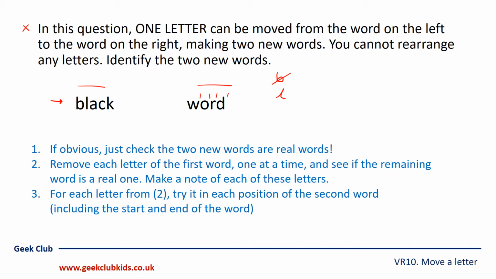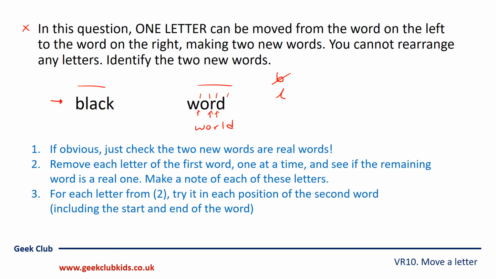How about L? Let's try putting that in different places. If we put L at the beginning of this word, we'd get leword. That's not real. How about walord, if I put it there? Nope. Walrod? Nope. World? Oh, world. W-O-R-L-D. Yeah, that is a word. And let's just try putting it at the end. Wordler. Okay, well, that's not a word.